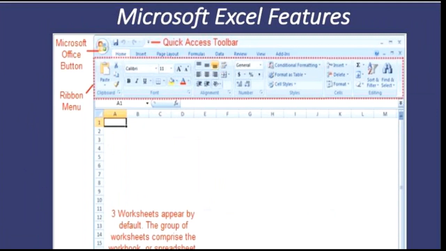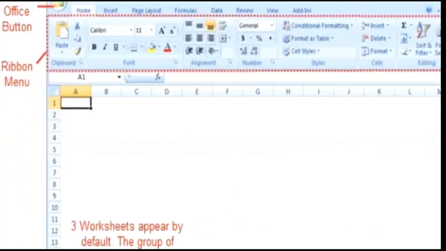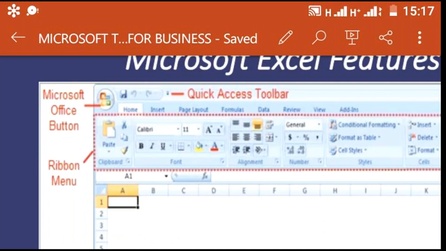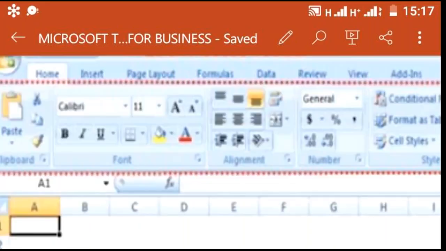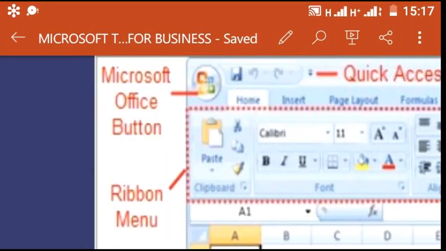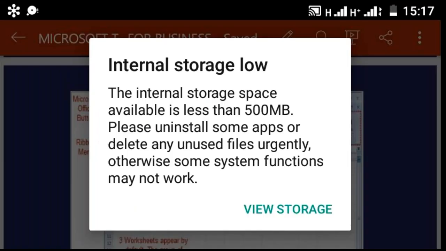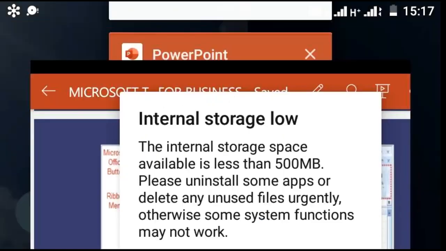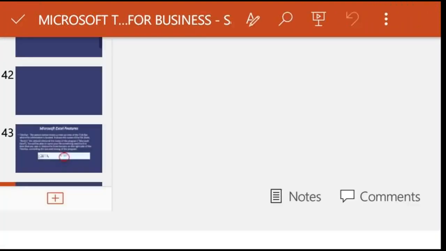So now when you look at this, it is a typical blank page of the Excel sheet, just the same way I showed it to you when I was doing the recap of Microsoft Office. What are the things we see here? You see the Microsoft Office button, just the same way it was there. You also see the quick access button.